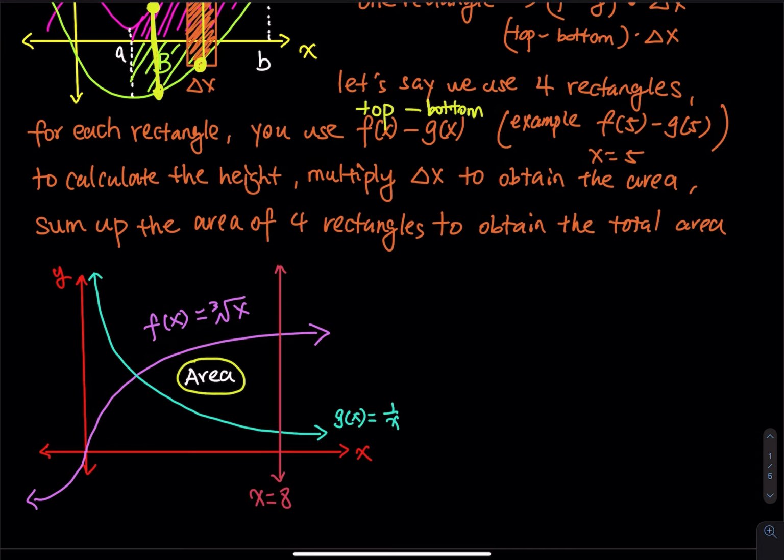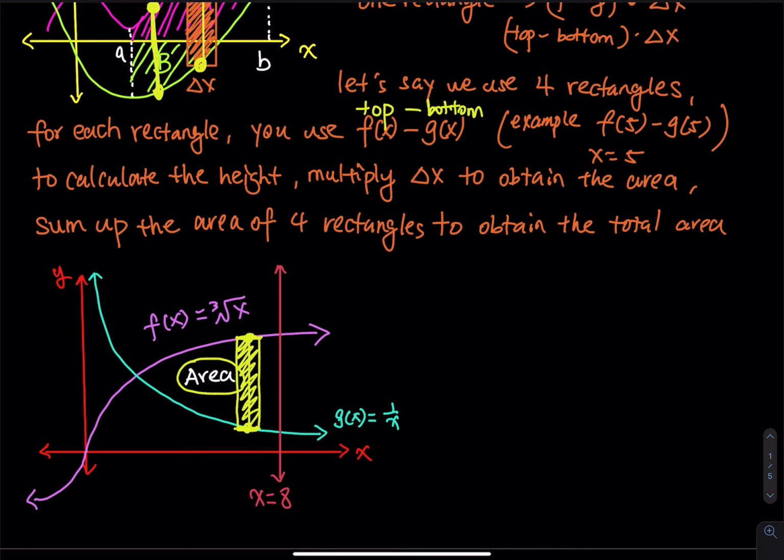First of all, how do we know that this is the vertical rectangle? Here is how. We pick a point right here, and then there is another point right here. What is the distance between these 2 points? You use the top curve minus the bottom curve, which is f minus g, right? So the rectangle is this, just like the midpoint rule. You draw a point, and then you draw a line like that, and then here is your rectangle.